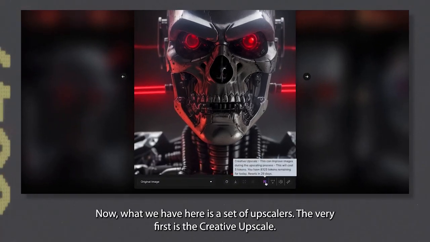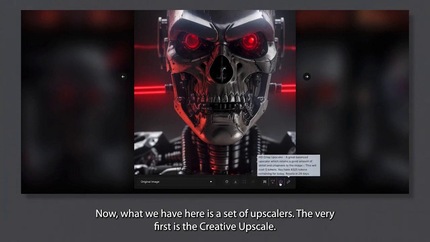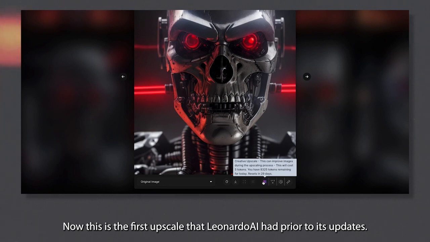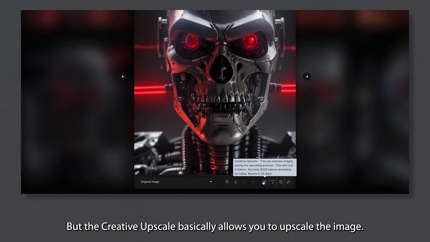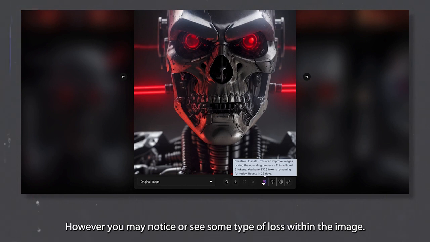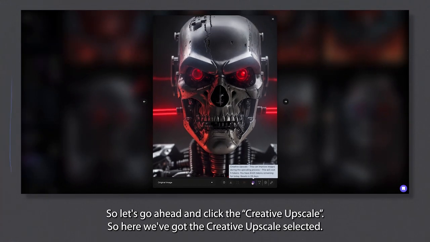Now, what we have here is a set of upscalers. The very first is the creative upscale. This is the first upscale that Leonardo AI had prior to its updates. Depending on the time of you watching this video, I'm sure there'll be different upscalers or more advanced versions. But the creative upscale basically allows you to upscale the image. However, you may notice some type of loss within the image. So let's go ahead and click the creative upscale.